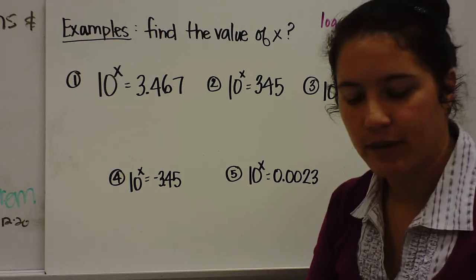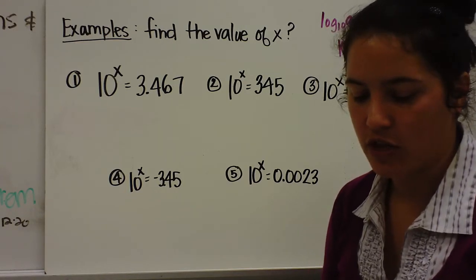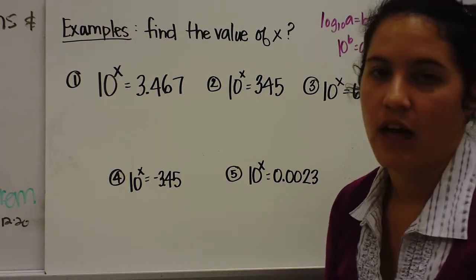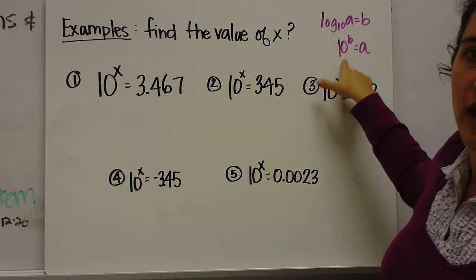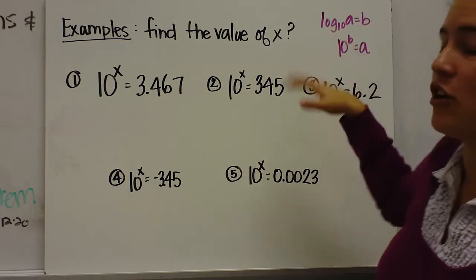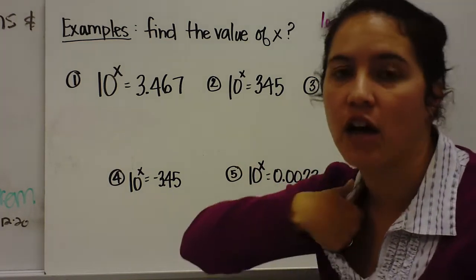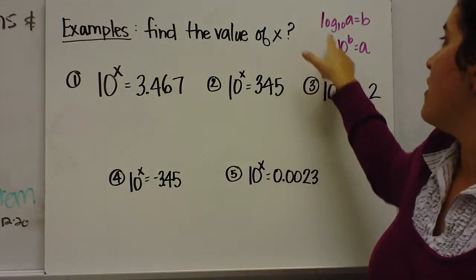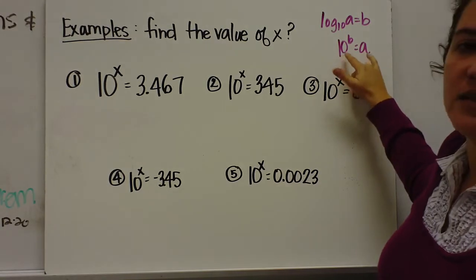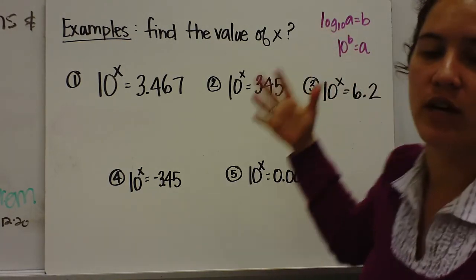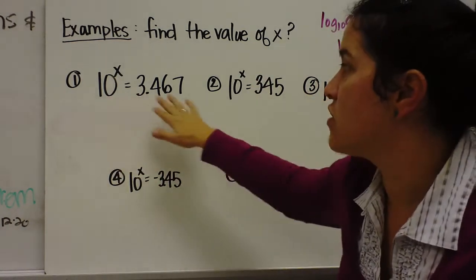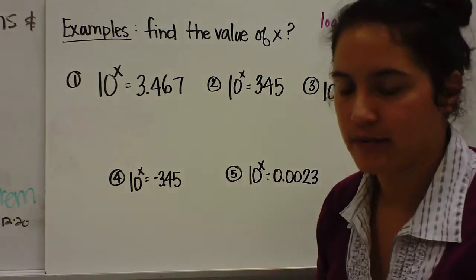Some of these are going to be rounded. You're going to need a calculator, and this is where we're going to use the log function. A log function undoes an exponential function, and if you have a base 10, then it's called a common log. That's the whole reason these are called common logs. If you have something written in exponential form, we're going to rewrite it in log form, and then we can solve it. So the way you would solve this equation, I'm going to show you two ways.